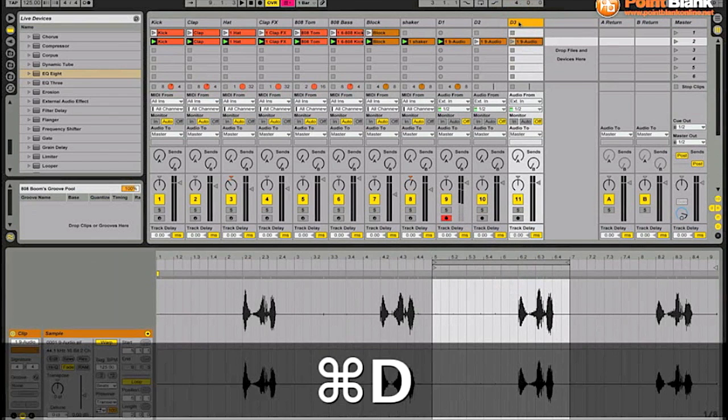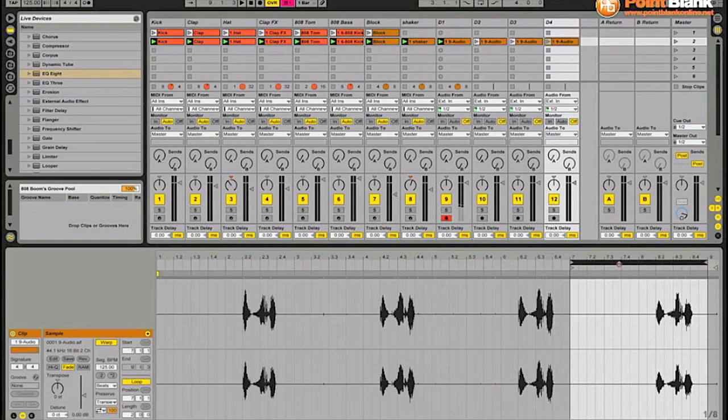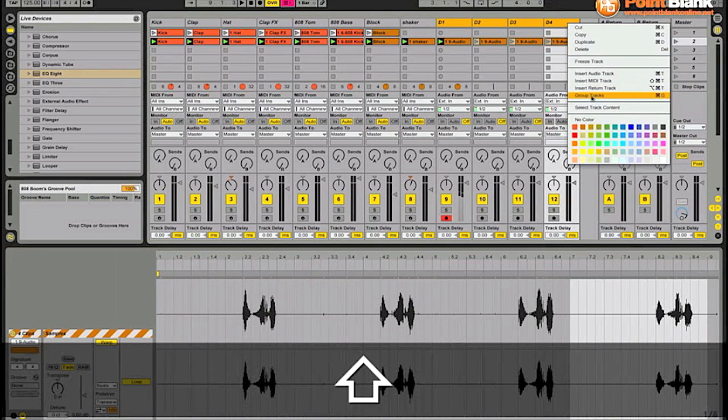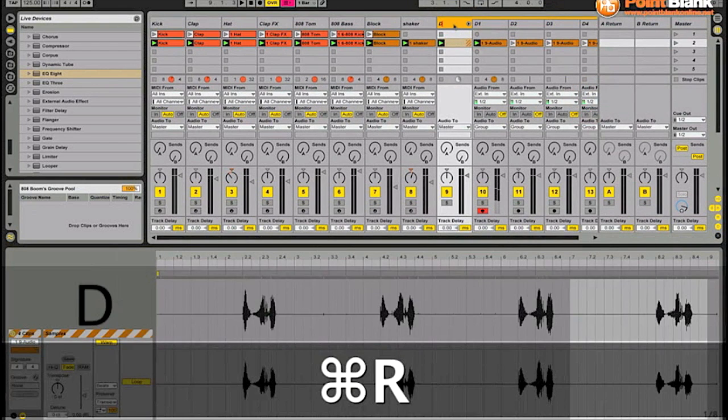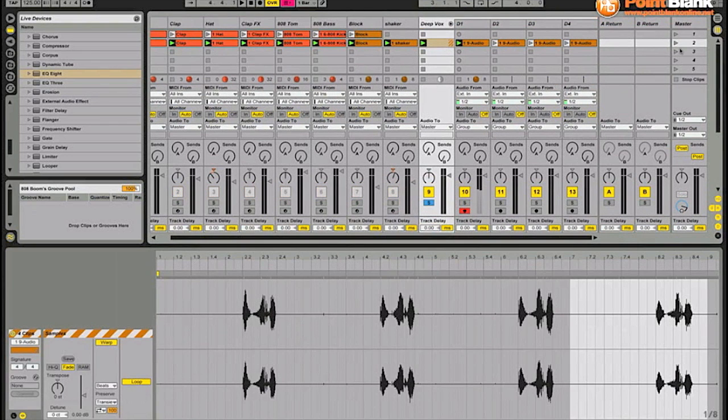And then finally, D4. This one onto the last performance of the word. So we'll be able to have a listen and see how this sounds. First thing I'm going to do though is select all of them and right click to create a group track. I'm going to call this Deep Vox. So I'll solo, and let's just trigger the whole scene so that all of these clips are going to play.